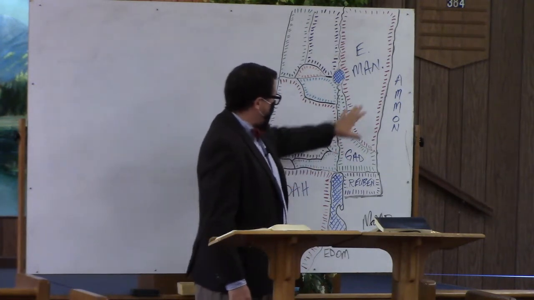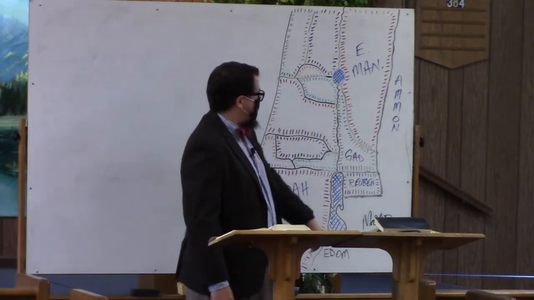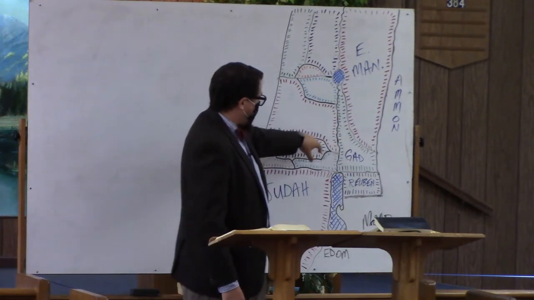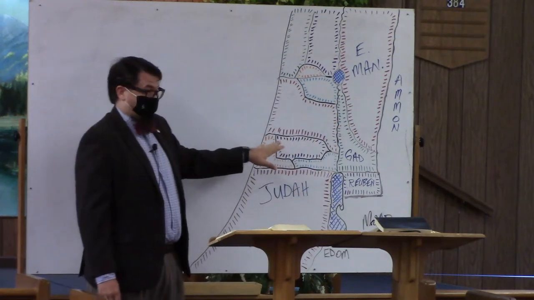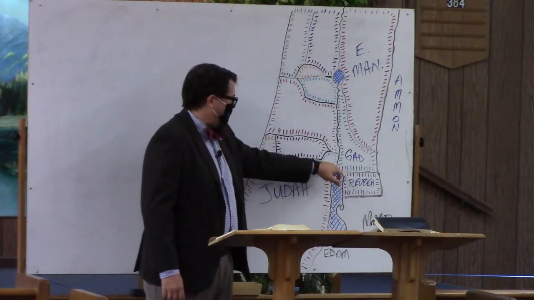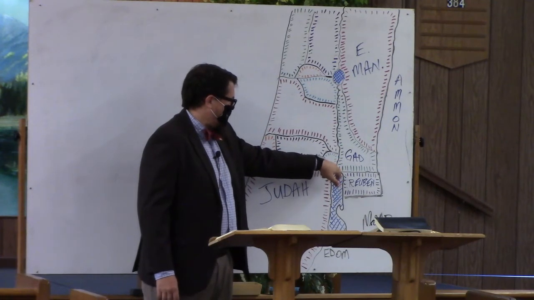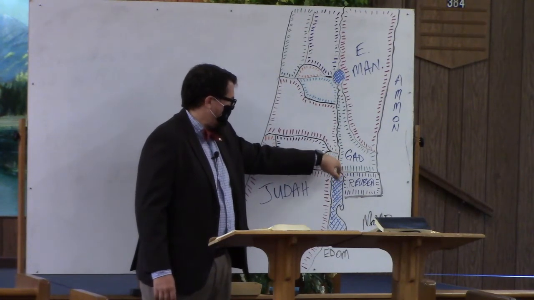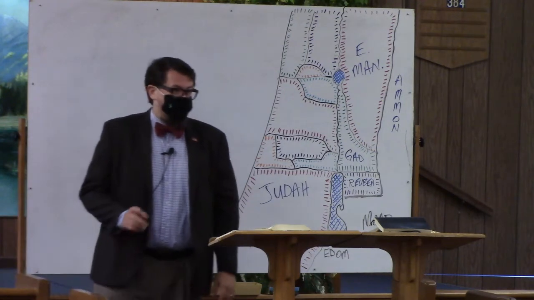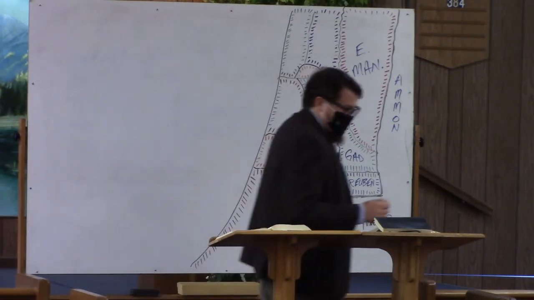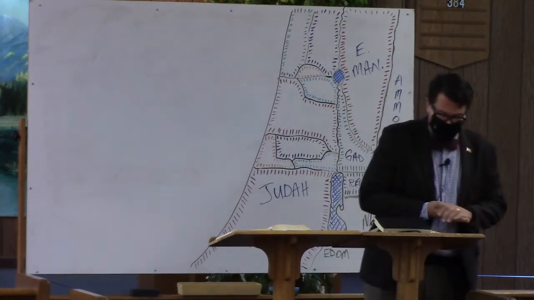They set up their families and their livestock east of the Jordan, and then they join the rest of Israel in crossing the river and beginning their attack on Jericho, which would have been down around here in this area. So, good question. All right, Joshua 16, first 3 verses.